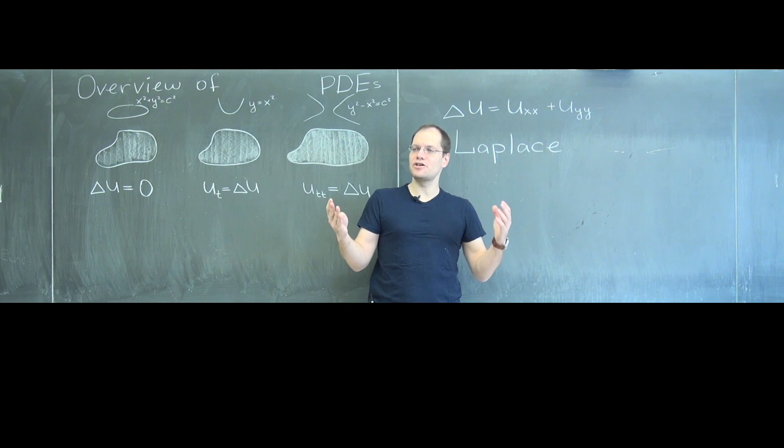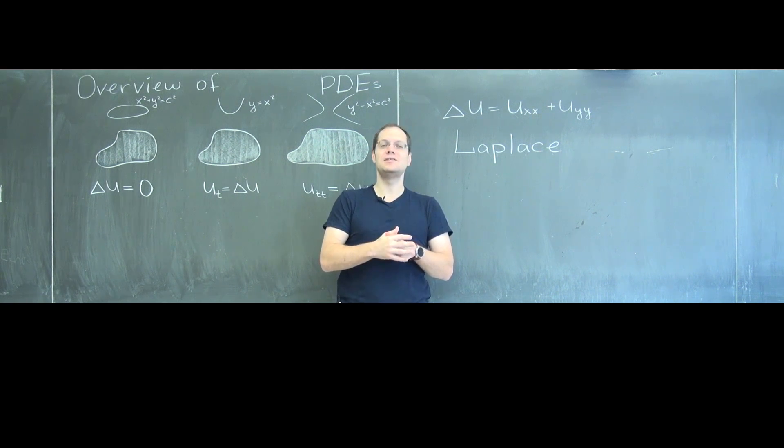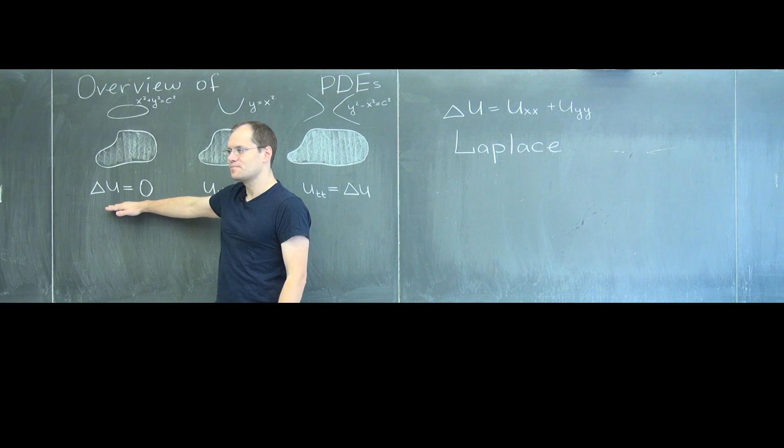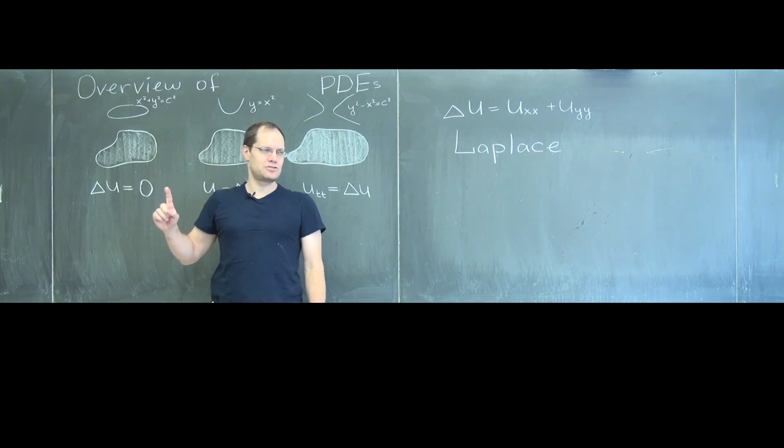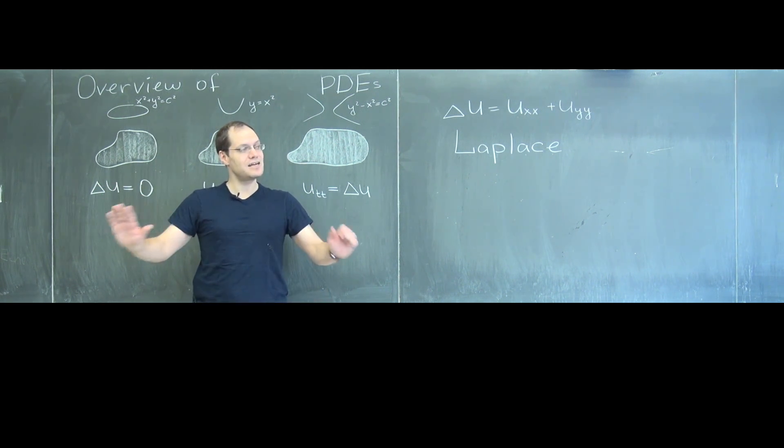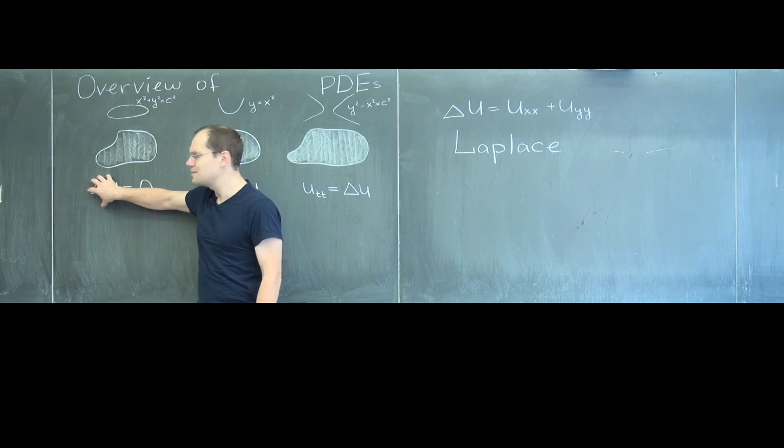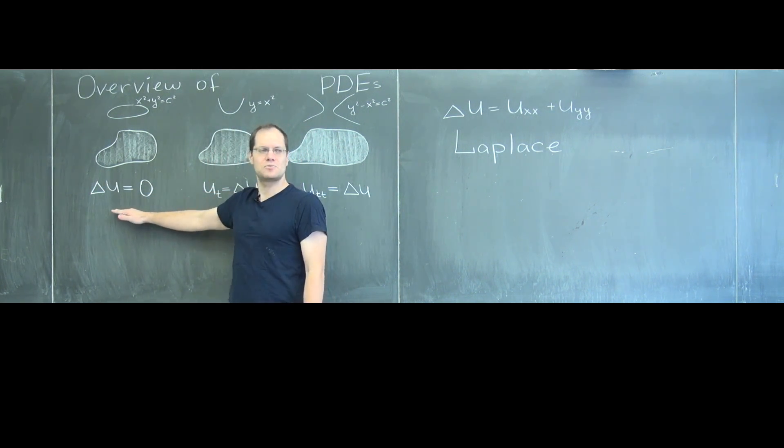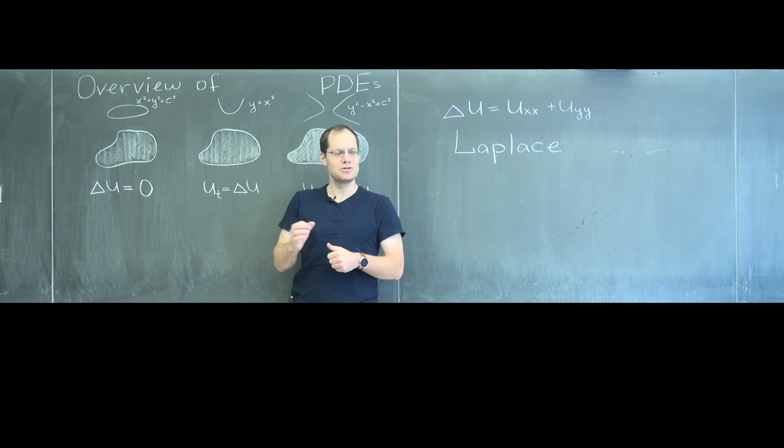The temperature in the room is characterized by the fact that its Laplacian equals zero. If you imagine this is your two dimensional room, the equilibrium temperature distribution, once it's settled and not changing anymore, is described by this Laplace's equation. This is called Laplace's equation when you have the Laplacian equals zero. The equilibrium temperature distribution, you must always say equilibrium.